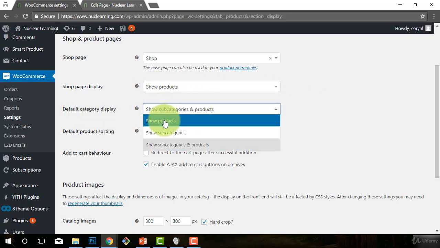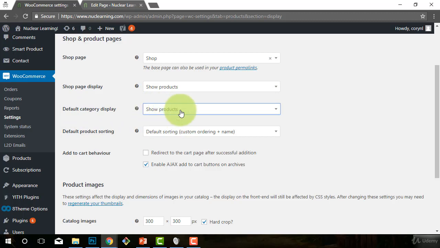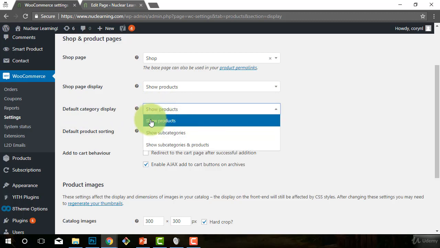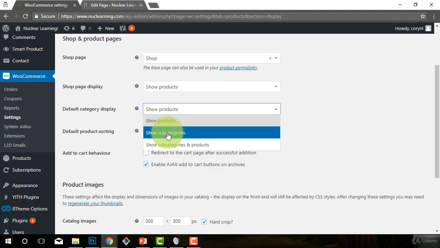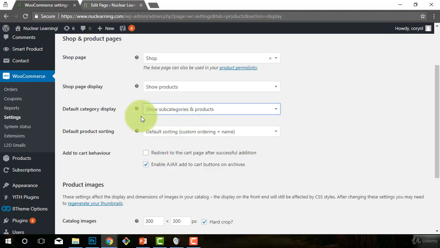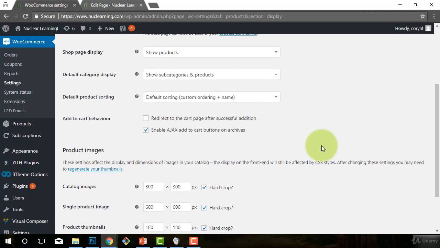The default category display, which was showing the show products here, that's a good one to have as well. If you do have multiple categories, you can also put in here, say show subcategories, so the customer has to keep going down the category list until they get to the specific products. I would probably more like show subcategories and products, because then it shows them everything, and then they can drill down the categories to filter the products down. This gives them a little bit more flexibility there. And so that's kind of what I would put on that one.